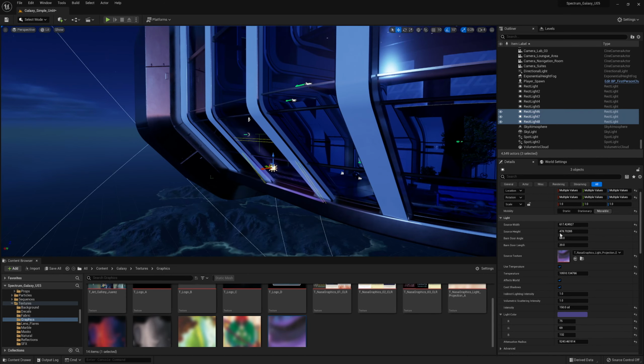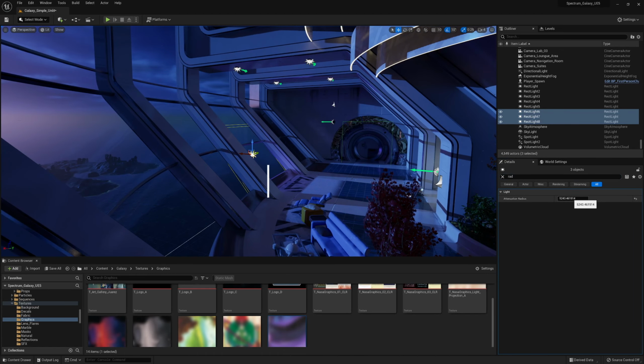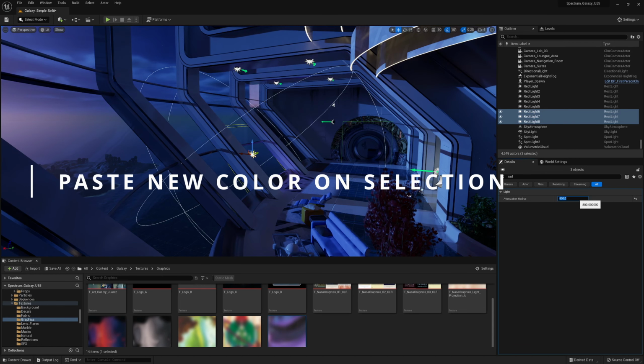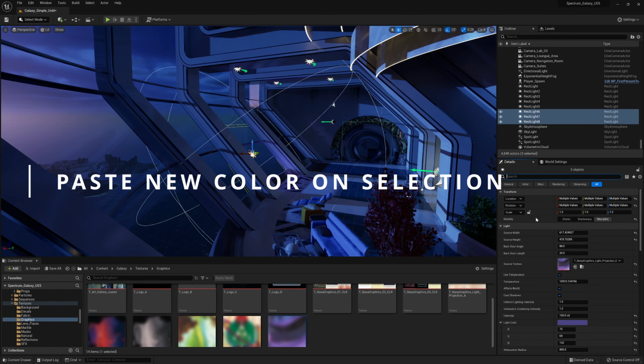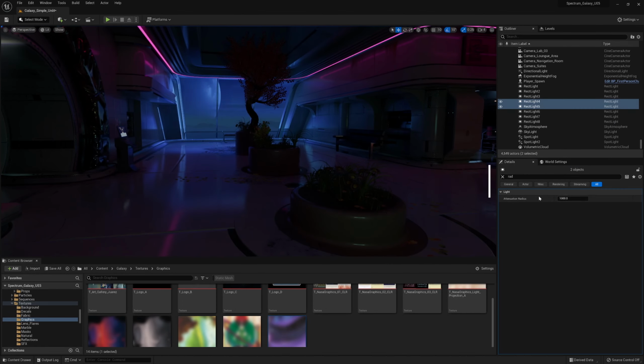But before pasting the colors, I'm going to adjust the attenuation radius to make it smaller, and then adjust the same setting for these two other windows.